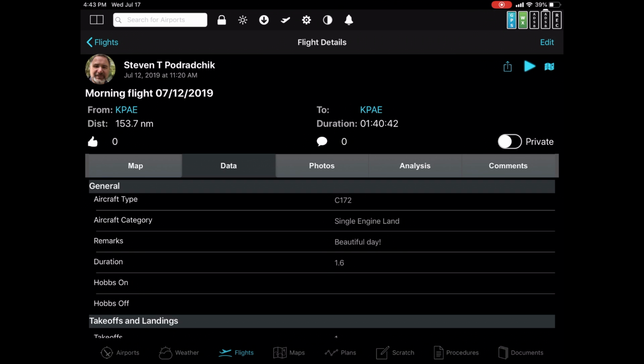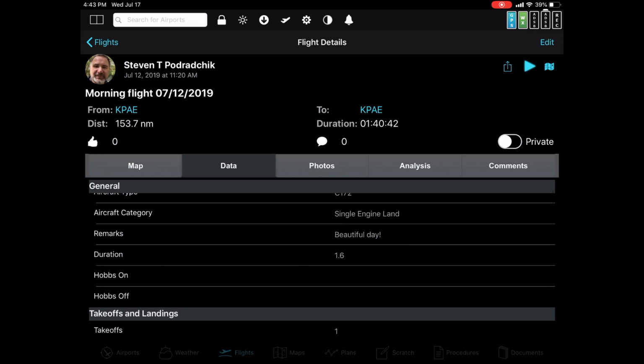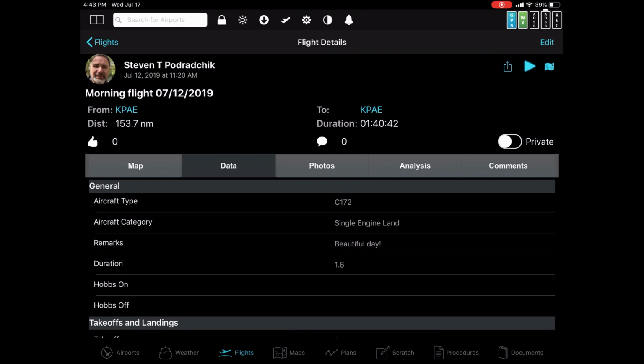Now the flight recorder, like in this case, will automatically pre-fill most of that for you, but it does allow you to change it. So if the flight recorder says 1 hour, 1.5, but you said, well, some of that was really on the ground, so let's count that as 1.4. You can overtype that if you want to. You can enter hobbs and so on.